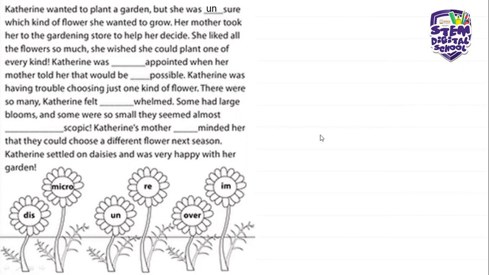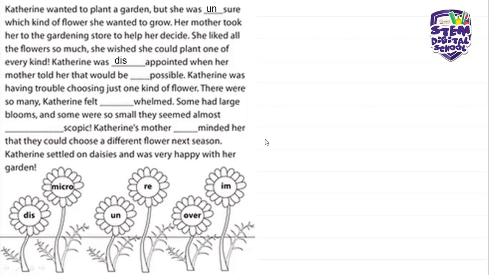Her mother took her to the garden store to help her decide. She liked all the flowers so much, she wished she could plant one of every kind. Catherine was disappointed. Yes.